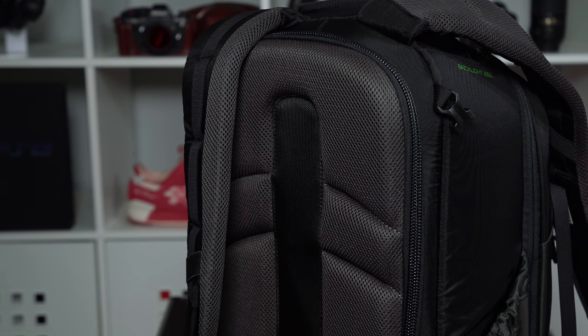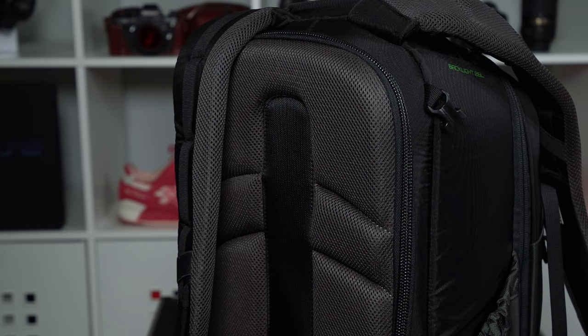At the end of the day, if I don't want to attach anything to the outside of the bag I don't have to, but I really like to have the option and this bag definitely gives me a lot of options. Another thing that I really like about this bag is the suspension system — the shoulder strap, the waist strap, and of course the back panel. I personally feel that this bag has the best shoulder strap and waist strap of any camera bag I've ever tried.